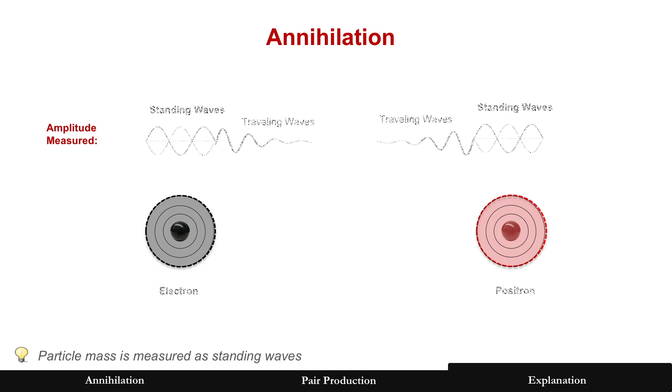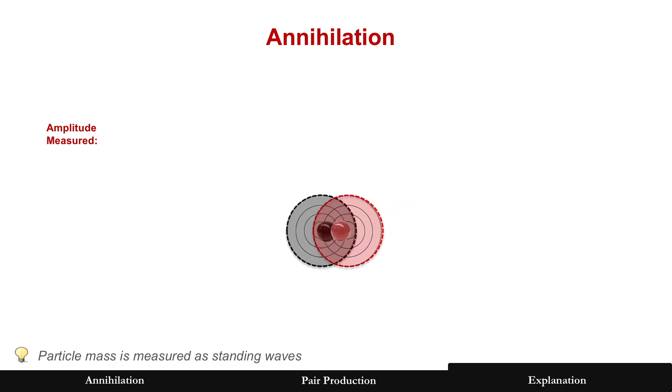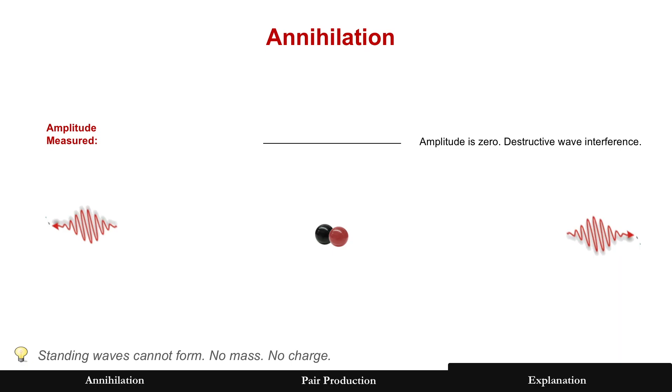Now let's assume these particles are attracted to each other. And then they vibrate. Their standing waves collapse because of destructive wave interference. And that vibration causes that transverse wave, which are known as photons.